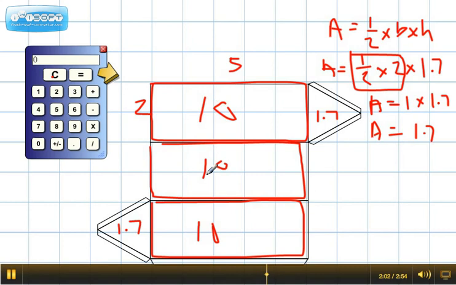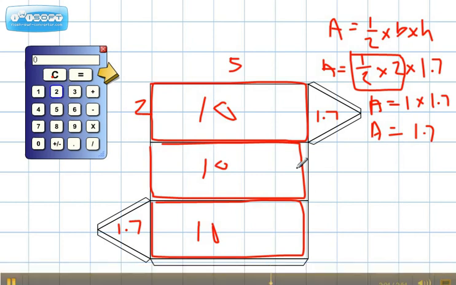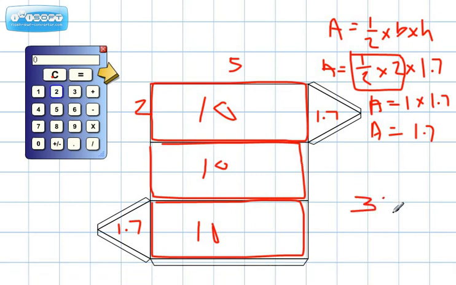So we have 10 plus 10 plus 10. I don't even know if we need the calculator. Let's just put that. That's 30. And then you should be able to do this in your head, right? 1 7/10 times 2, or 1 7/10 plus 1 7/10. But just in case you're not good at that kind of thing, let's look at how you might use a calculator to figure that out. Let's see if I can get it to work.